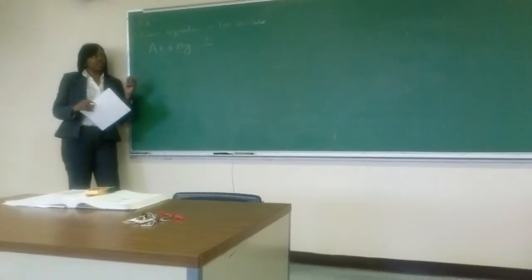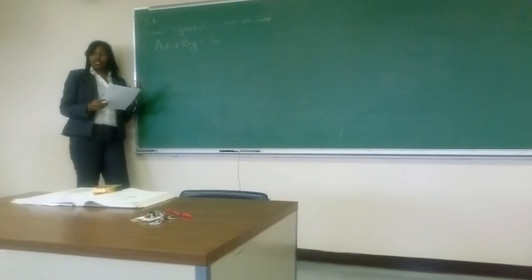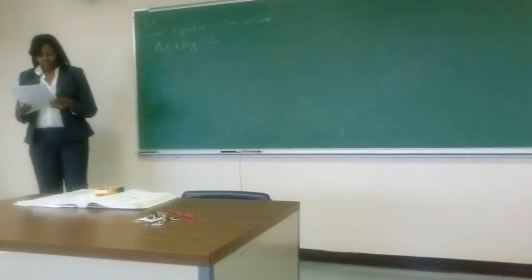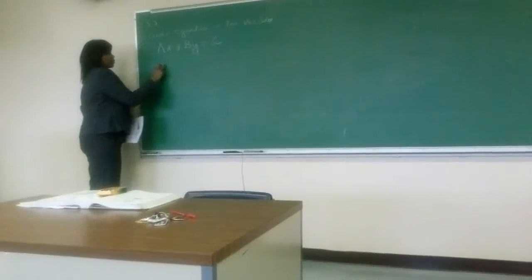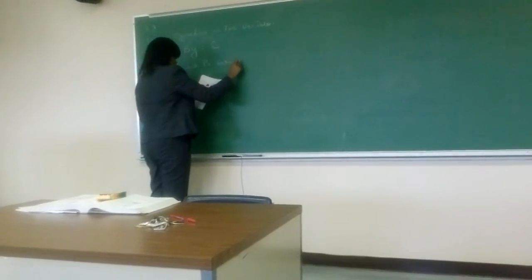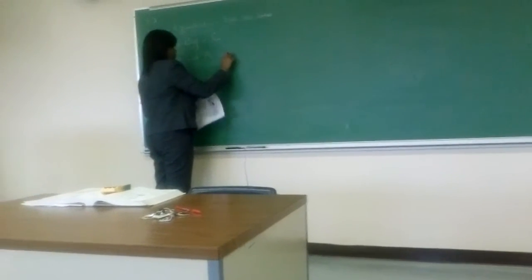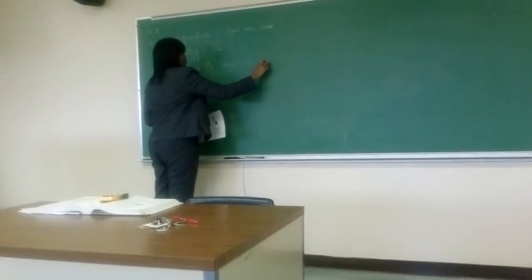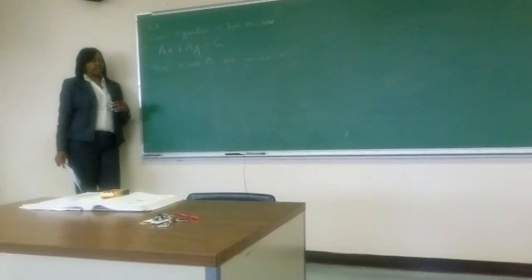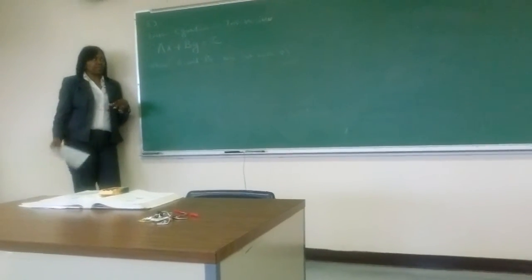And basically, this is a linear equation in two variables. A, B, and C are going to be any real numbers. A and B cannot be zero together. One can be zero, but not the other one. Then it would be a linear equation. Both can't be zero. It's not linear at that time. So if one of them is zero, it's fine, but both of them can't be zero.